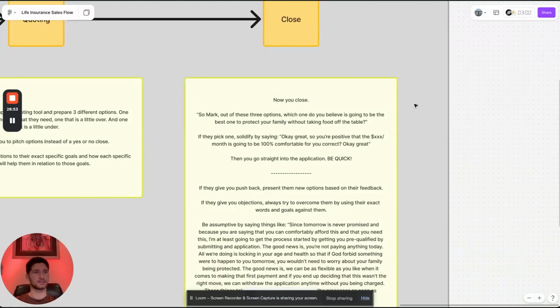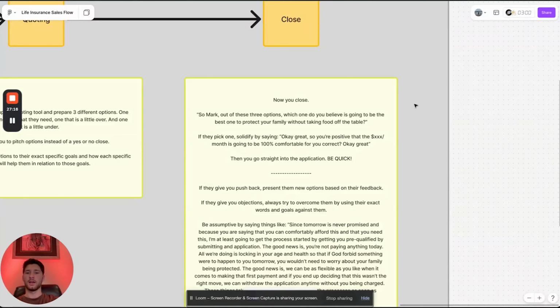The second they say, yes, it's comfortable, perfect, we're going to fill out the application right now. Okay. Again, very important that you hold throughout the entire conversation, with the quoting, with the sales, with the application, everything, is be extremely assumptive. Do not ask for their permission to move on to the application. You say, okay, boom, we're going to do this. And you're the doctor. You're the one that leads the conversation.